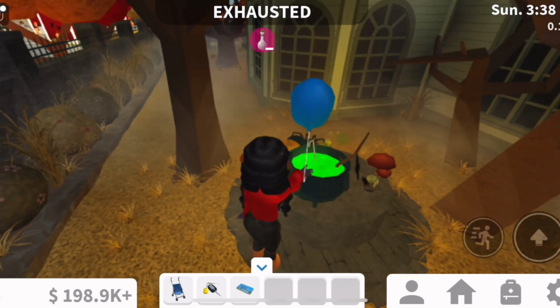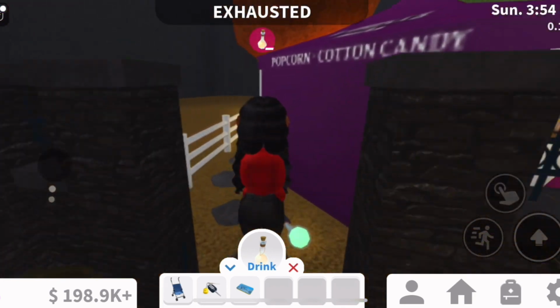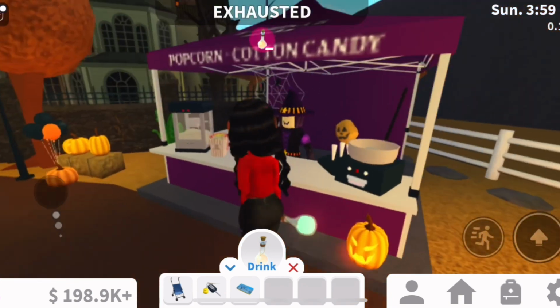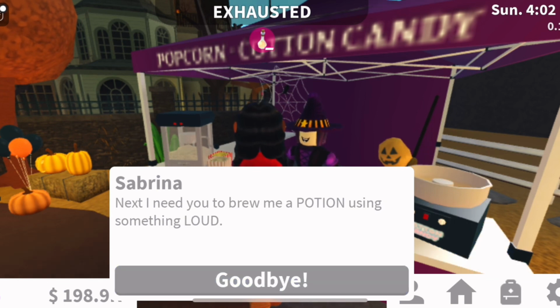Click use but do not drink the potion. Take it back to the witch. Then she'll give you another recipe for another potion.